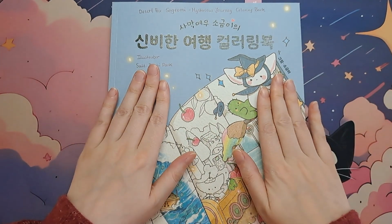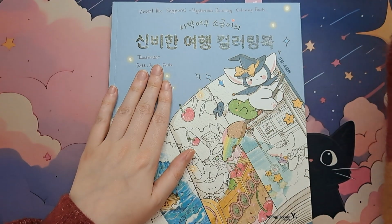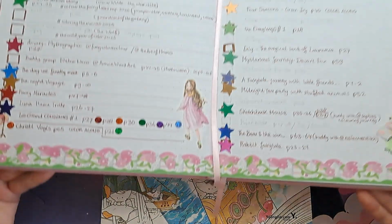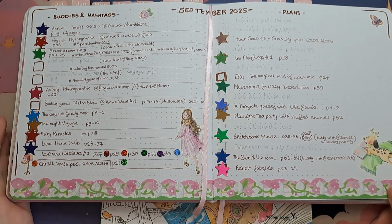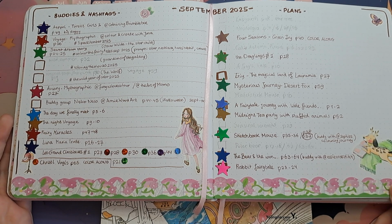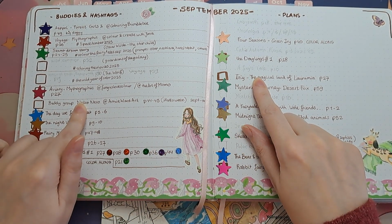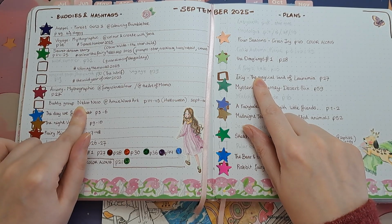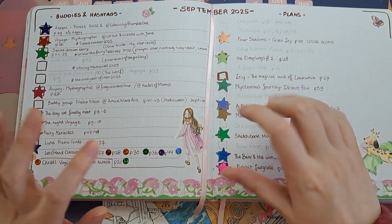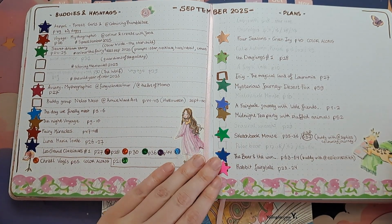So we're good. And I think that was all I did for this month. Which is still a lot, don't you think? I did not expect to get this far into my plans. I only expected like half of them because I felt so crappy halfway through the month. But I did many pages, as you can see, almost everything. So this one and that one are still a WIP for me. So I will finish them shortly, hopefully this week, maybe later. But that one I definitely want to do first so that the color along can go up.